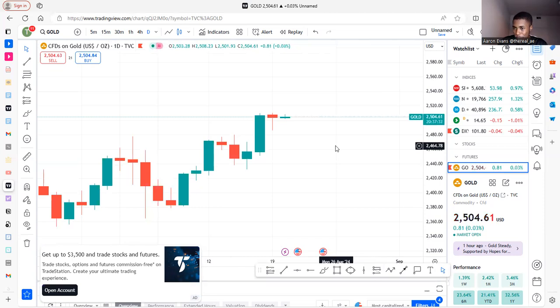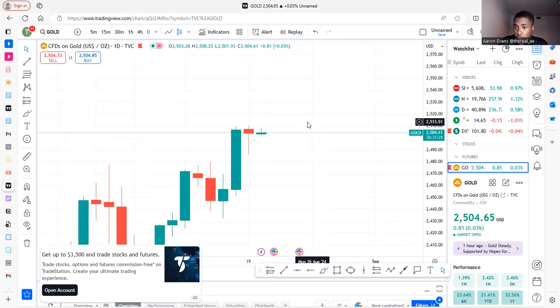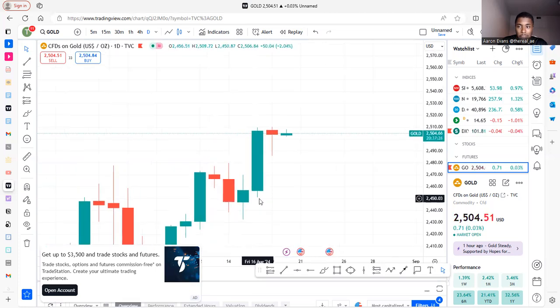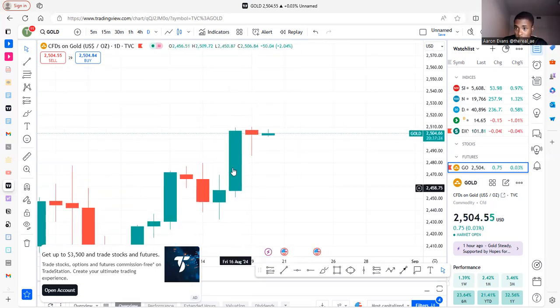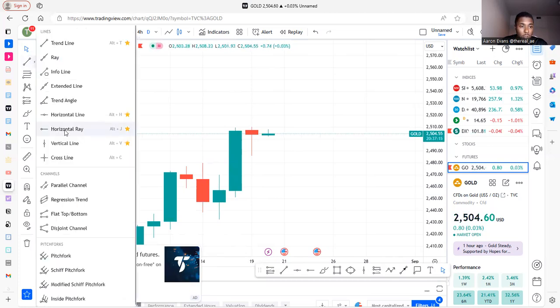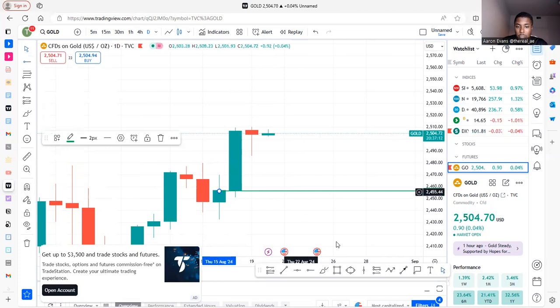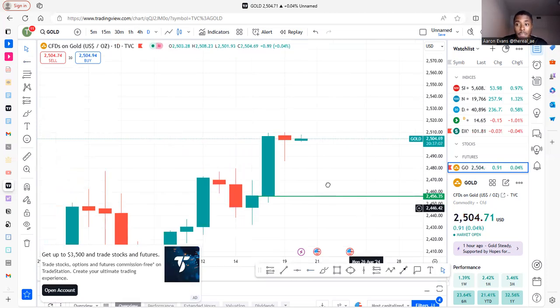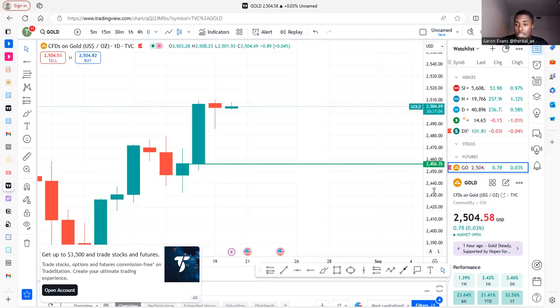A good way for you to understand a candlestick is something like this as well. Let's say you go to a sneaker store, okay? And by the time the sneaker store opens at the beginning of the day, let's do Friday the 16th of August, let's say this candlestick opened at, and we're going to go over the anatomy of a candlestick as well. But let's say, for example, the price of a brand new pair of Jordans starts off for the day at $2,456. So the moment that the Foot Locker or shoe store opens, a pair of Jordans costs $2,456 for every pair.